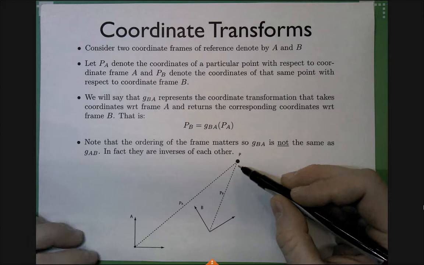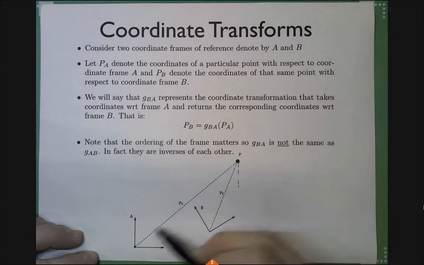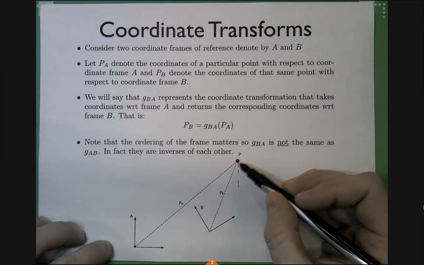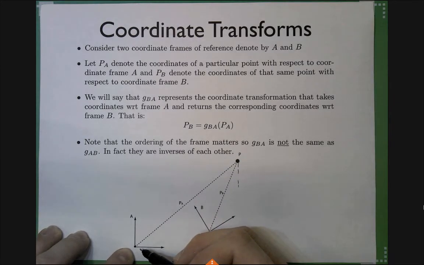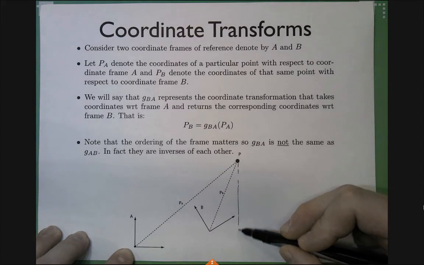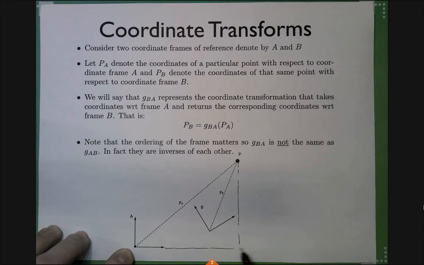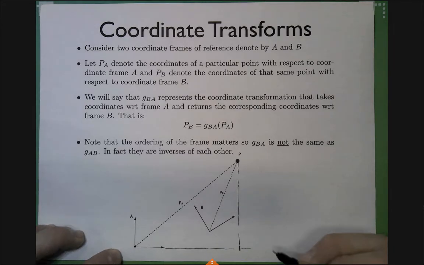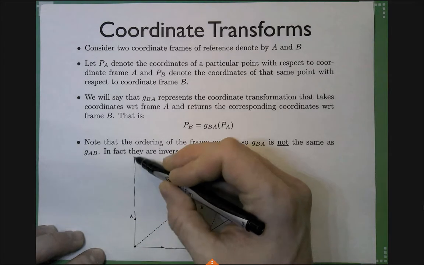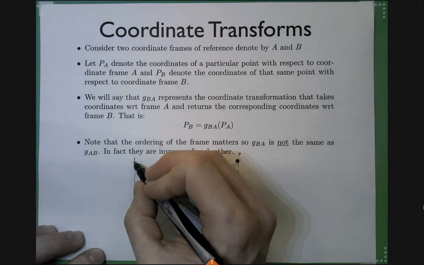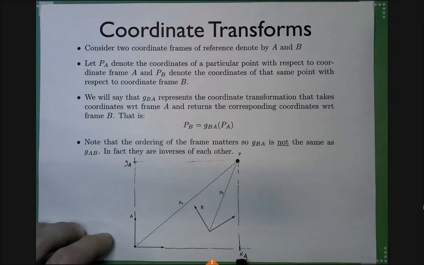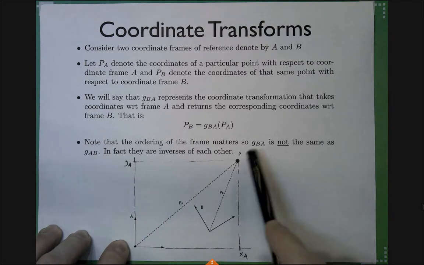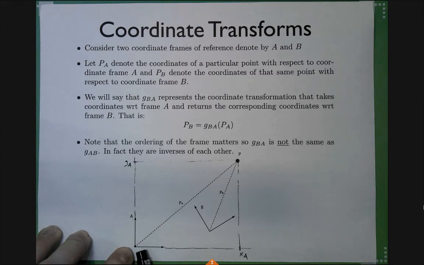Okay, how do I get it? Well, what I do is I take the vector PA, which subtracts the origin of the coordinate frame from the point P, and then I do orthogonal projection on the basis vectors. If I extend this here, this would be my first coordinate, I guess XA. Same thing for the y-axis. This would be YA. So XA and YA are my coordinates of point P with respect to the coordinate frame, or just frame A. Okay?